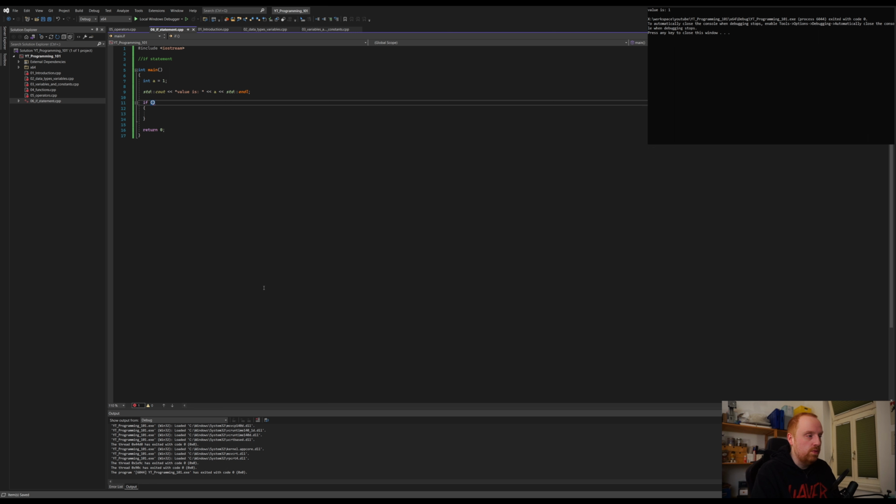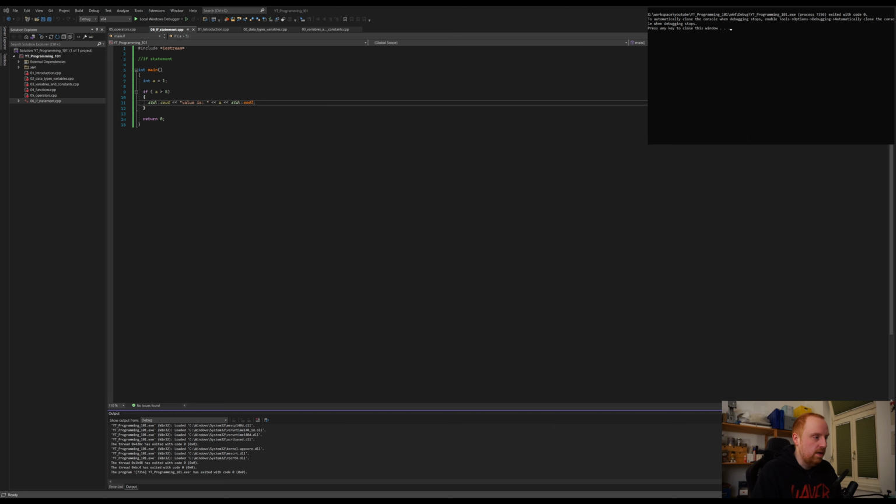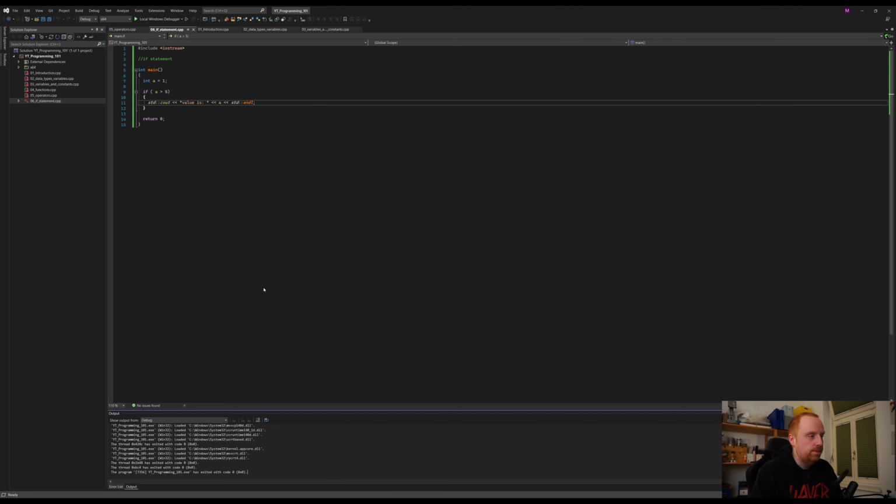So our condition will be if a is greater than 5, we will print this line. So let's try this. And we shouldn't get any print because the value is 1 and it's not greater than 5. And as you can see, there is no print there. Now, last episode we talked about operators, and you see that greater operator here, one of the comparison or relational operators. And that's really it about the basic if statement.